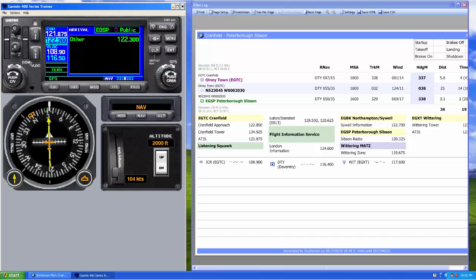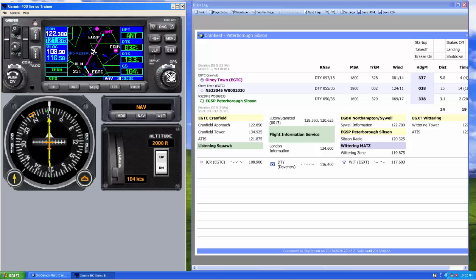It will then copy the frequency to the standby radio side, and then flip-flop it to the active comms frequency. Press the cursor button again so that we are out from the flashing state of the radio, and then go back to the moving map.